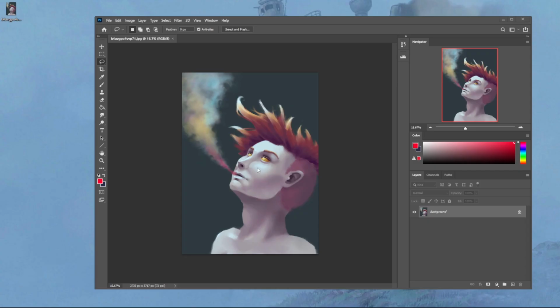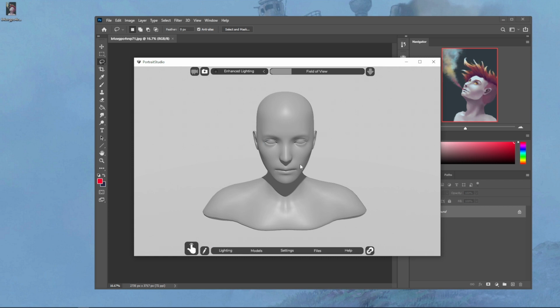Today I'm going to be taking a look at this three-quarter view piece. And there are a lot of issues with this piece. And I'm going to break them down piece by piece. And I'm going to use our handy-dandy Portrait Studio to help us make sense of this stuff.